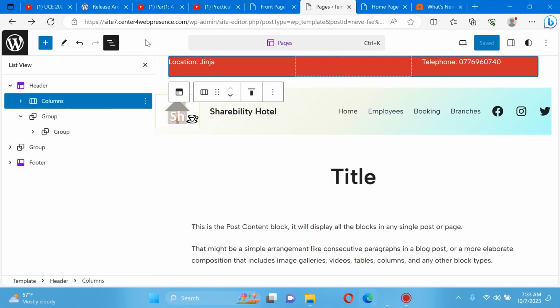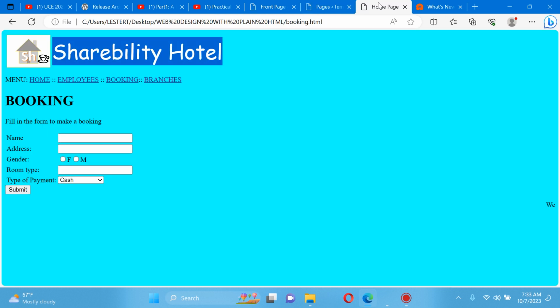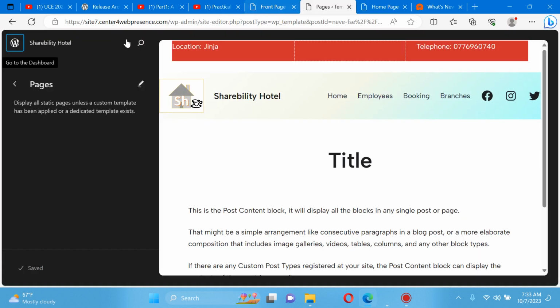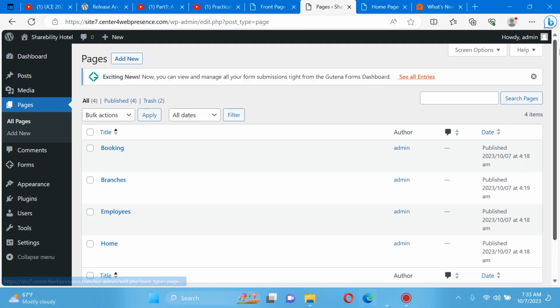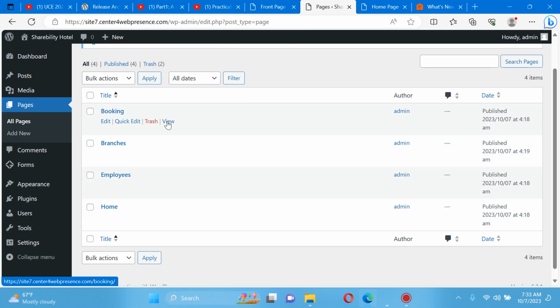So where do you get these ones? You can always click here and go back to the dashboard. When you click on your pages, you had already set the permalinks. This one here is booking, you can see the last line there.